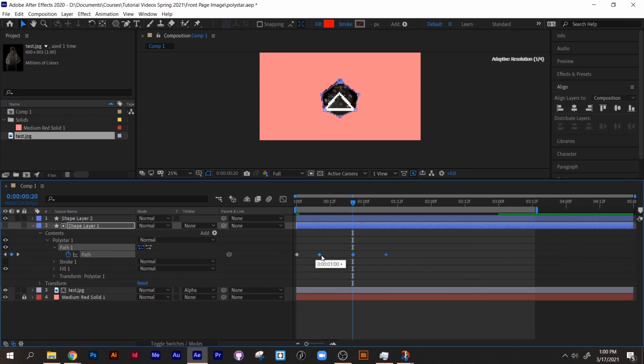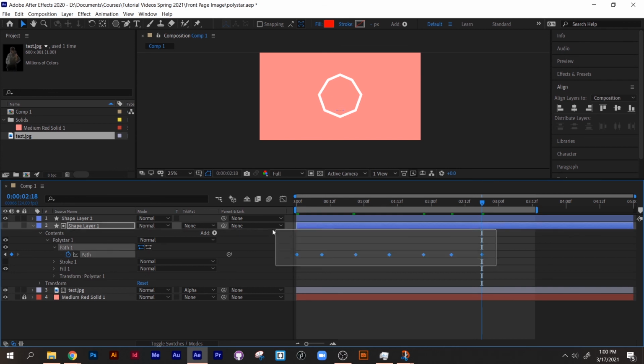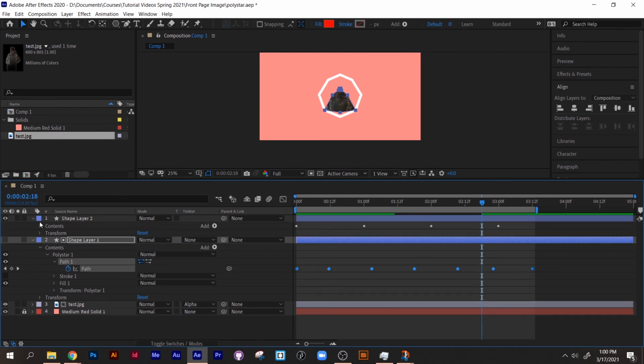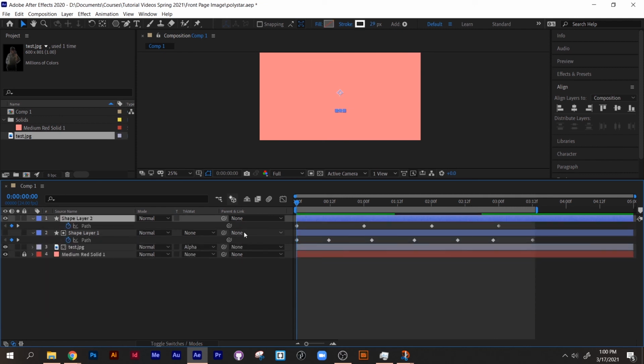I was holding down Alt or Option, and Command C, Command V, repeating that. And let's take all of these, hold down Alt or Option, stretch them out, hold down Shift to get to snap. And one thing you'll notice is I need all of those paths. So I'm going to copy this entire path. If I jump back to the beginning, press U to reveal the path here, I can delete out this path, Command V, and now they're both timed out together.